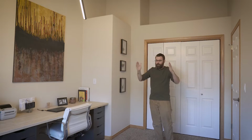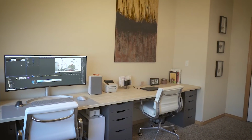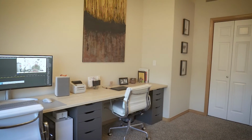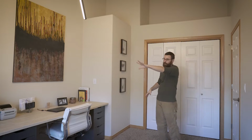So here we are inside my office. It's kind of long and narrow, and we're in this side. On the other side of it is where my computer and some other stuff is, but we're in the first portion of it, I guess. The door is right here, so you walk in, and then over in that corner is my computer and everything. So what I wanted to do is have it displayed somewhere on the wall.